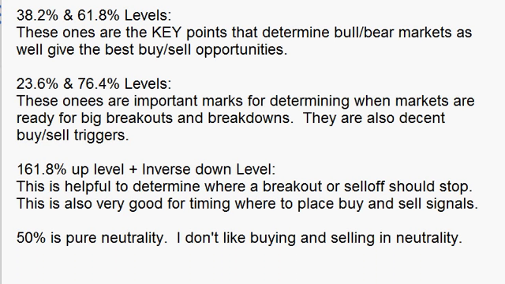The 161.8% up and down levels. This is helpful to determine where a breakout or a sell-off should stop. This is also good for timing where to place buy and sell signals. 50% for me is pure neutrality, and for the most part, I don't like buying and selling in neutral markets.